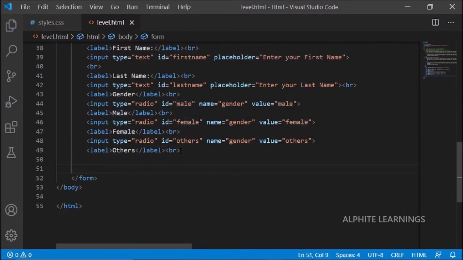The next topic is about checkboxes. What the radio button does is allow me to select only one in the list, one of a limited number of choices. I have given three options, but it allows me to select any one, right? This checkbox will let you select multiple fields, multiple items in the list. Let's see how to do that.